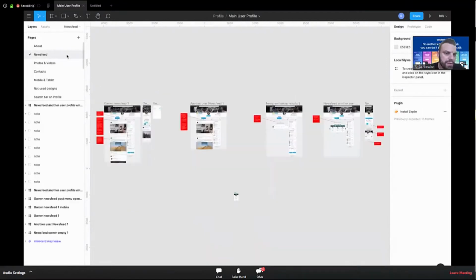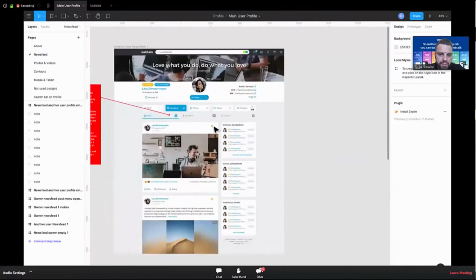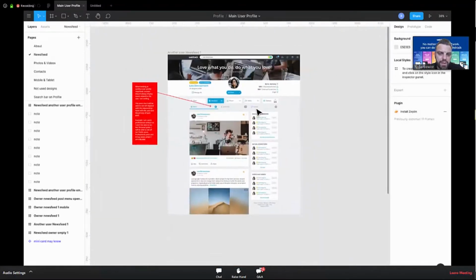And then I'll show you what the newsfeed tab looks like. The newsfeed tab is going to have 3 new options now. You're going to have posts, activities, and tags. Posts are self-explanatory. That's what exists now. But activities is whenever you comment on something that is getting engagement, then those activities will show up on your profile. And when somebody tags you in a post, we're going to allow tags to have pre-screened approval if you get tagged in something. So if you approve a tag, then that post will go to your profile. So that's what it'll look like on your newsfeed.